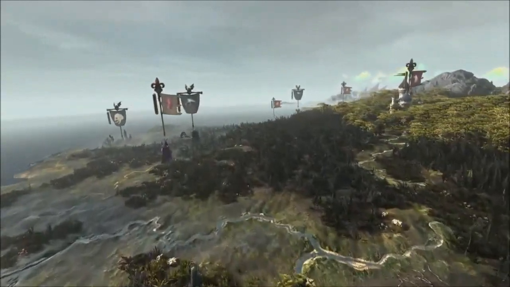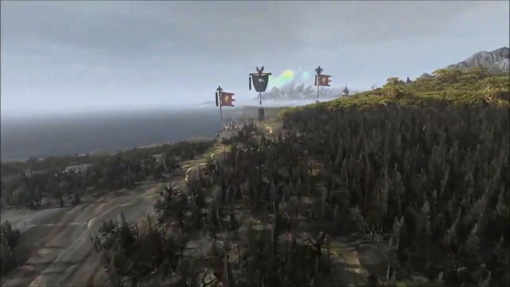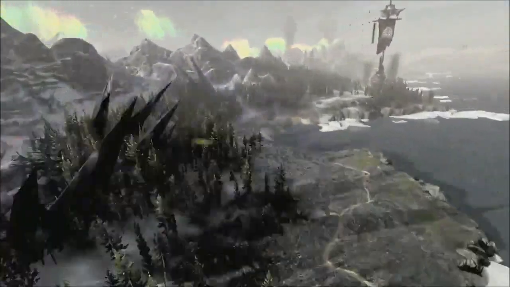You've got the Vampire Counts who've corrupted this area. Supposedly, Vampire Counts and Chaos can actually corrupt. They can corrupt units, I would assume, like they would in the lore in Warhammer. And as you can see back there, they actually corrupted the land. So instead of it being yellow, it was all black.